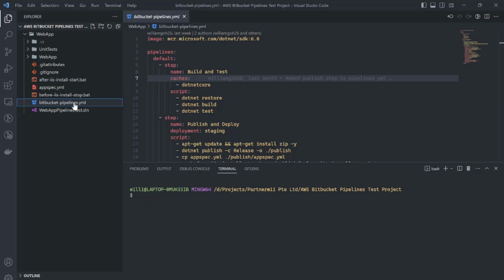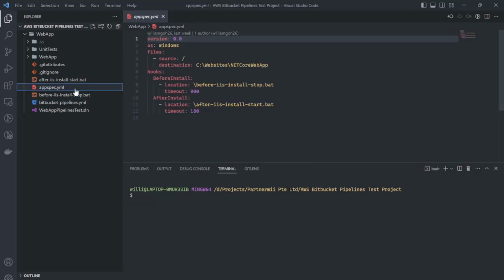The next thing is the appspec YAML file. This is used by AWS CodeDeploy to determine where to put your source code later on the EC2 and what to do before and after install. That's why you see this before IIS install stop and start.